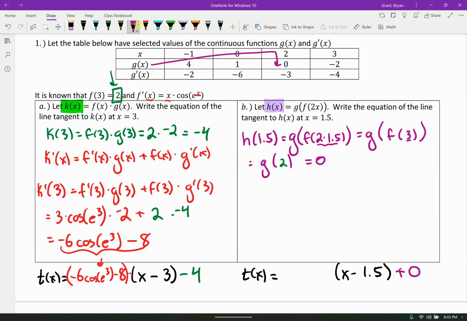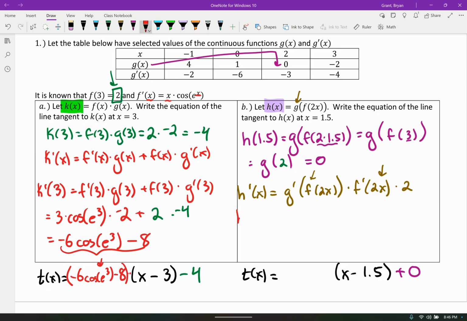Okay, let's find our derivative. Hopefully you're ready for this chain rule here, right? The derivative, the chain rule, we start on the outside and work our way in. It's really the opposite of what we just did on the previous problem. So we start with the outside function with this g, and we take its derivative, g prime. Derivatives only work one at a time, so I keep the f and the 2x exactly the same. Then we multiply by the next derivative, which will be f, so that's f prime. Keep the 2x the same again. Now we multiply by the next derivative. Derivative of 2x is 2.